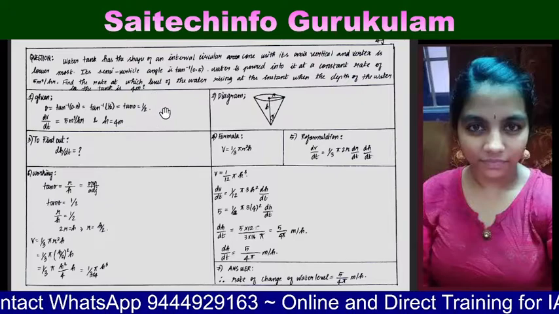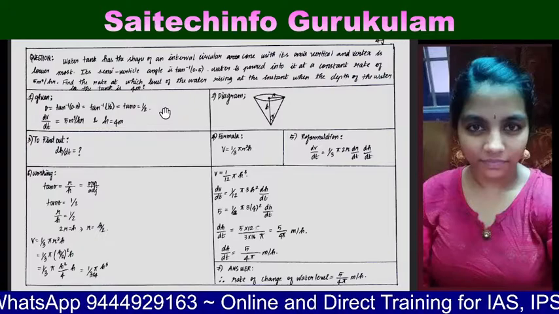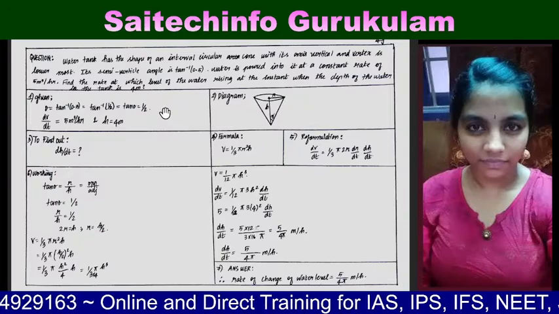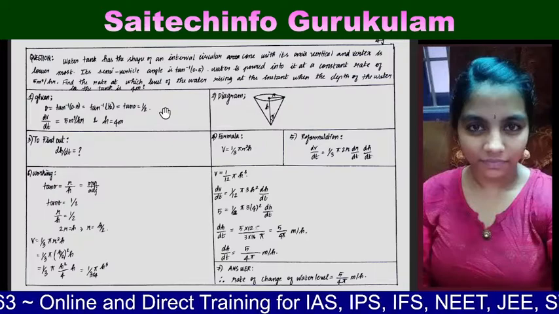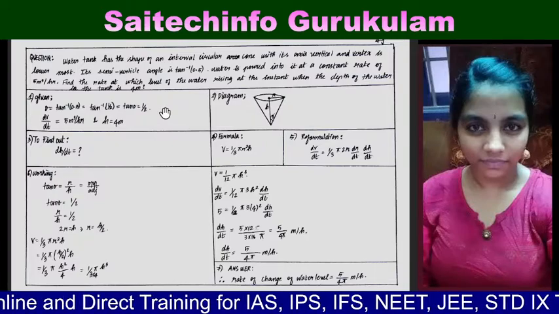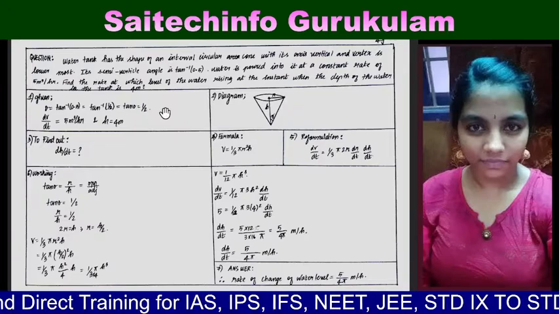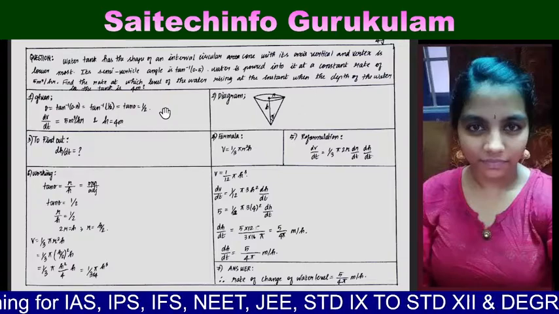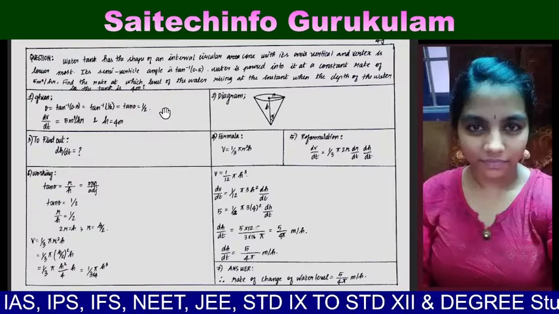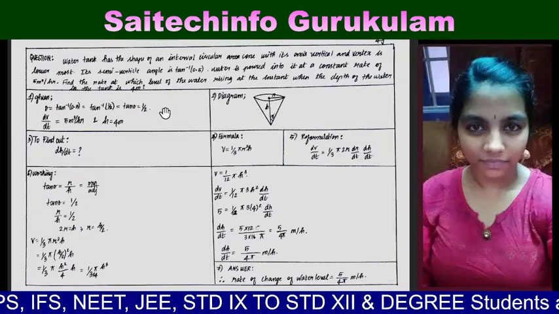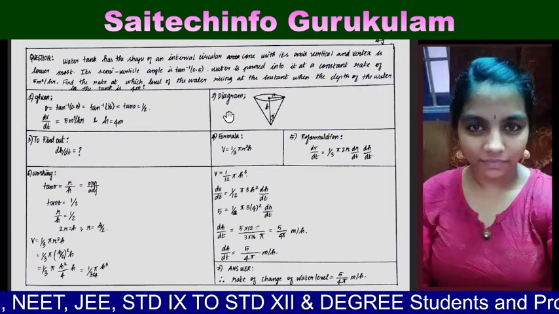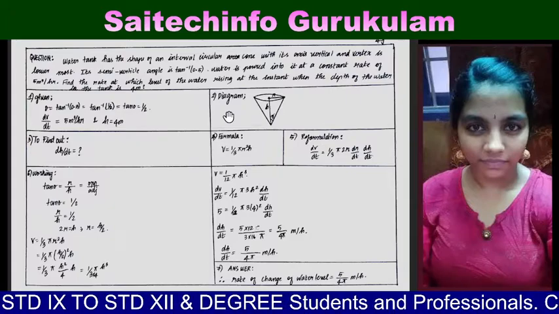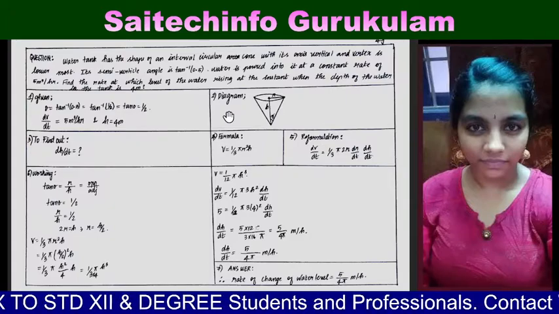Theta is equal to tan inverse of 0.5. 0.5 is nothing but 1 by 2. So replacing it, tan inverse of 1 by 2. If we know the theta value, we can also get the tan theta value. So tan theta is equal to 1 by 2. Also given dV by dt equal to 5 meter cube per hour, and also the height of the tank is 4 meter. H is equal to 4 meter. And I have just shown a cone with radius r and height h, also tan theta.